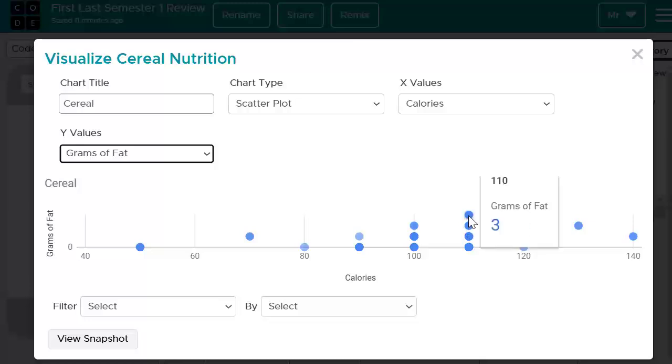Yep. So each one of these is a different cereal. So there's a cereal that has 50 calories per serving, 0 grams of fat. Clearly they're rounding on grams of fat because none of them have like a 0.5. This one's got 90 calories, 0 grams of fat, 1 gram of fat.